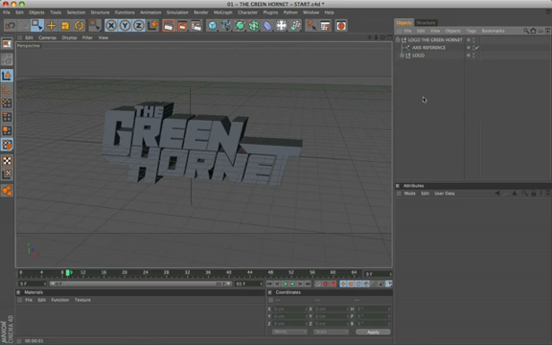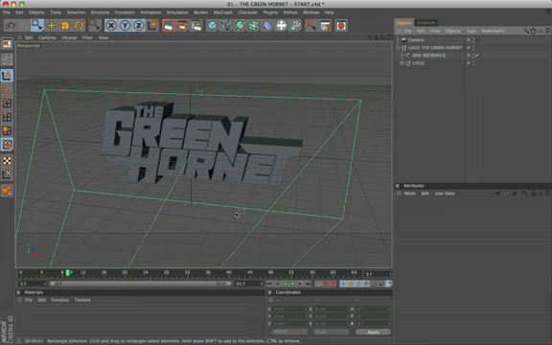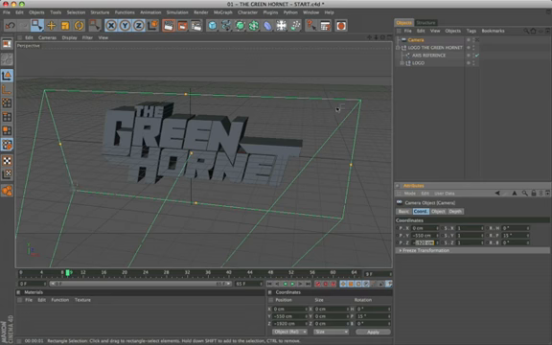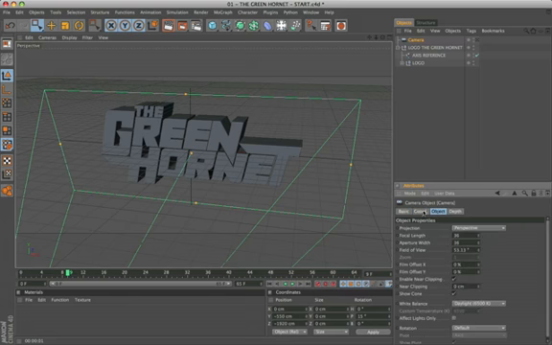We proceed by inserting the camera. The coordinates are y, -550, and z, -1920. All other parameters are by default.